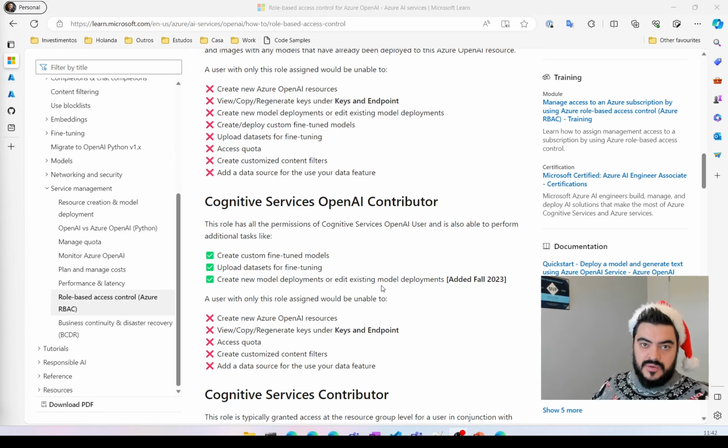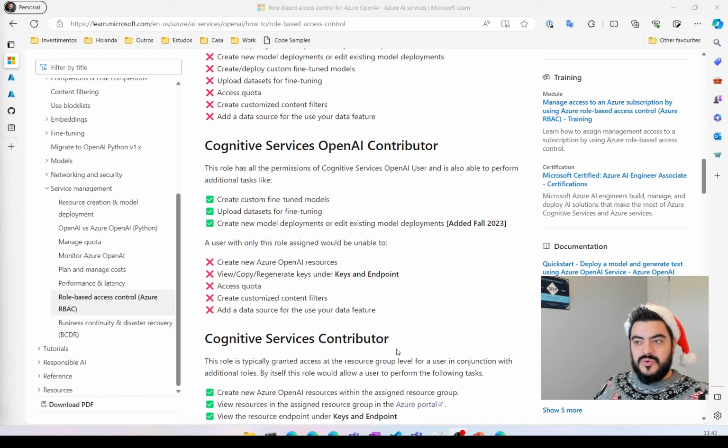And then you have Cognitive Services Contributor. So do not mix it up with OpenAI Contributor. Both are contributors, but as I said, this one is more about the OpenAI portal, and this one is more about the Azure portal, where you will be able to create and operate at the Azure level of OpenAI.